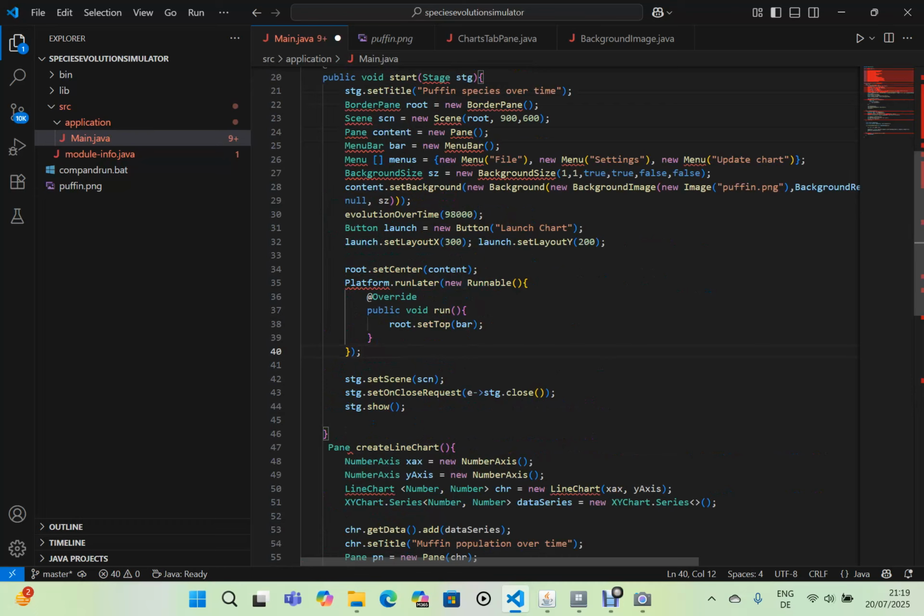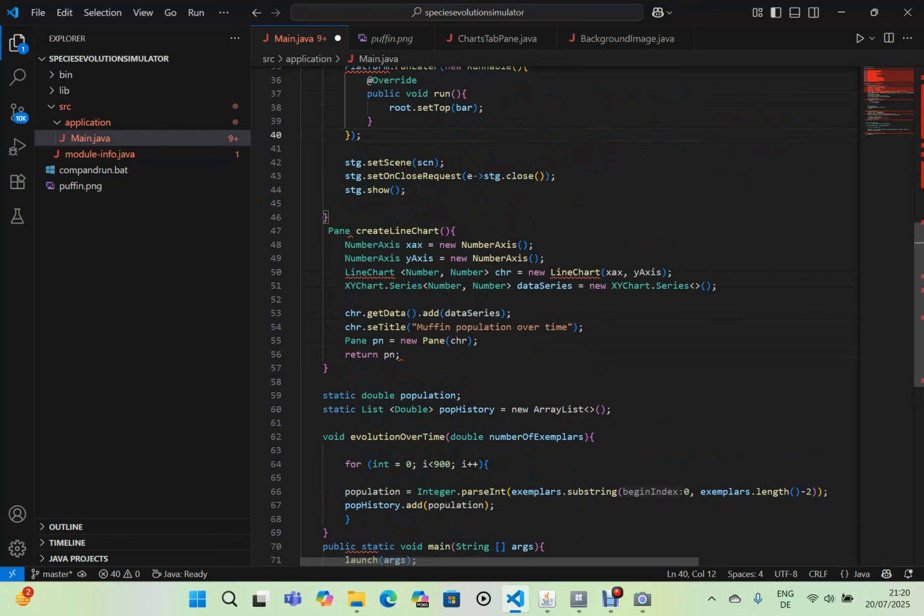So by calling it here, we have already the data generated and it is in our list, the population.